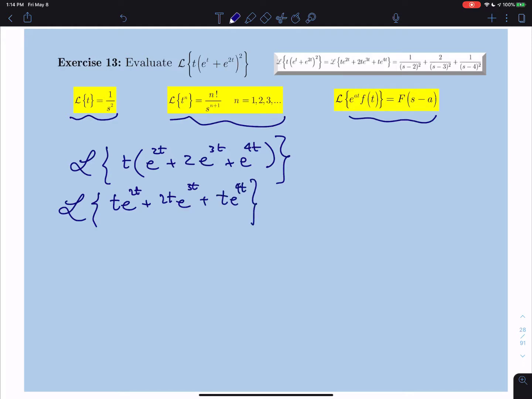And here you notice that all of these are exponential shifts. All you have to do is find the Laplace transform of the t, and just evaluate it here as s goes to s minus 2. Here s goes to s minus 3, and here s goes to s minus 4. And then you could easily derive that answer. Again, I would welcome discussions on any of these problems under discussions on Canvas.